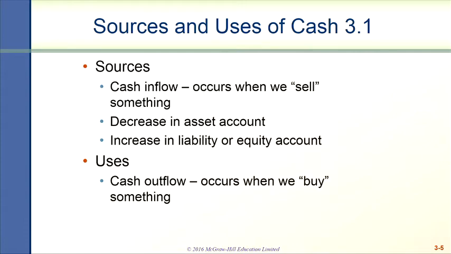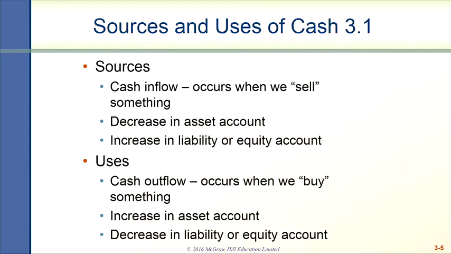If not, when we increase our assets, for example, so the opposite of what we did earlier with the sources, here we increase it by acquiring new assets. Of course, we have to pay for it. That's an outflow of cash. The third form of use of cash would be by decreasing our liability or having something called a share or common stock repurchase. When you do a common stock repurchase, of course, we take those certificates back or pay the liability back to the creditor, and that reduces our cash. That equally signifies a cash outflow.